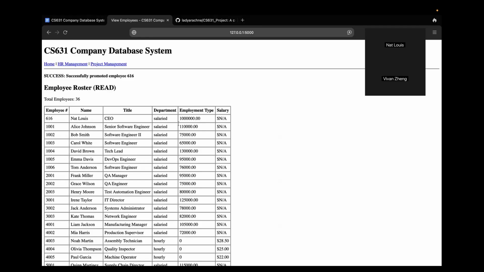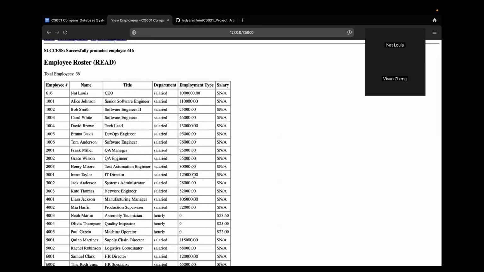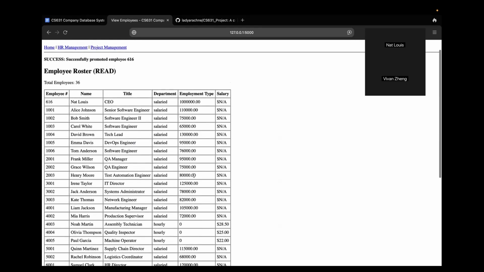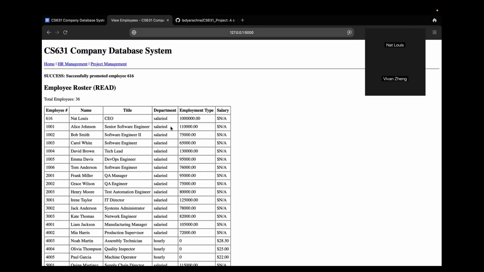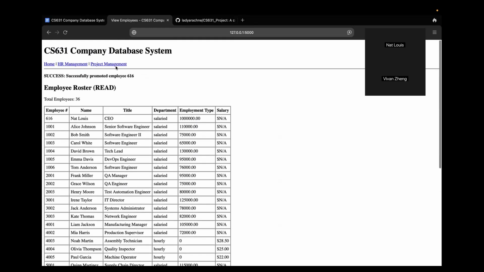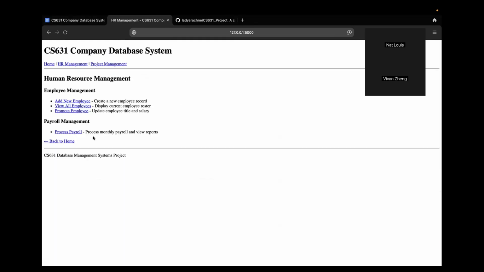So the form demonstrates updating existing records. When a promotion is submitted, the application inserts a new job record into the job history table and marks the previous job as inactive, which preserves the historical data rather than overwriting it. I didn't want to delete any records from employees. We didn't want to delete employee titles or previous salaries. Rather, that goes into our job history. It is never fully deleted. It's preserved, and things are changed instead of completely deleted from the system. So as you can see, it worked. That is generally the function of the HR management application.